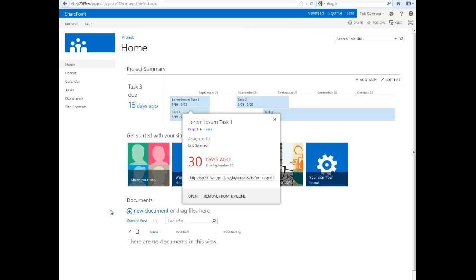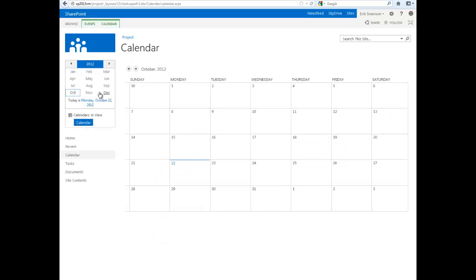And then from here, it's pretty much like a standard team site. So I can go to the calendar. This gives an example of what the calendar looks like. I could go to add an item, very similar to 2010. And that's about it. There are a few differences here, but there's not really anything major for this specific template.